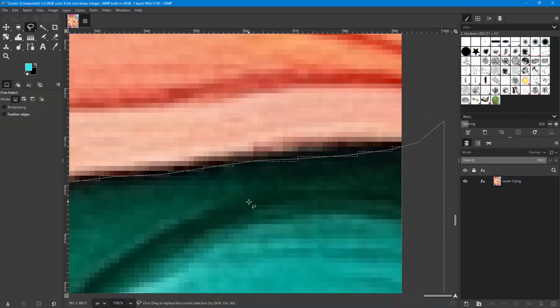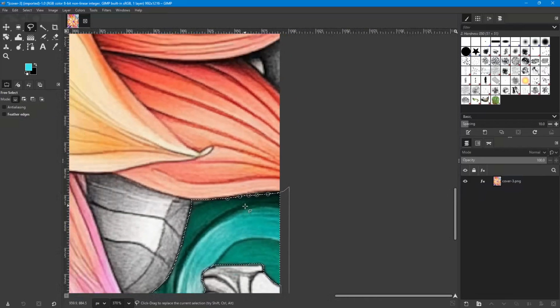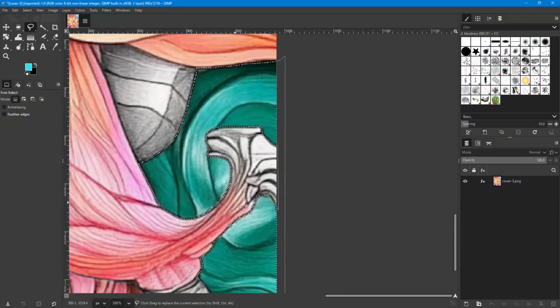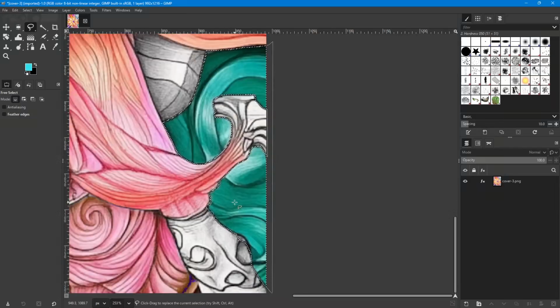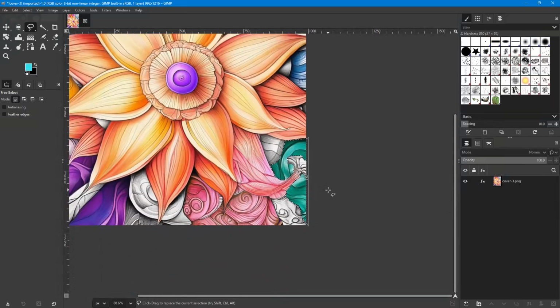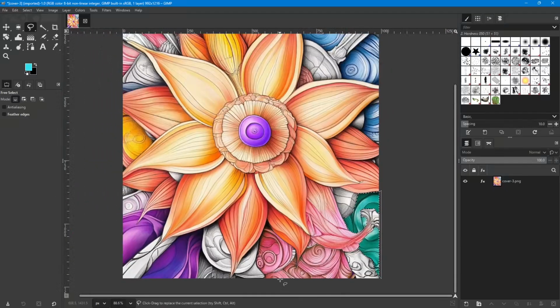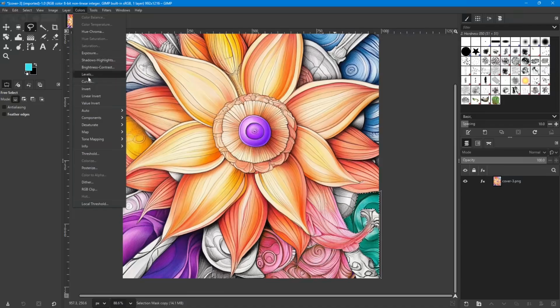Alright, so we have our other selection. This is our target area. Now let's see what happens when we target all the cyan color.